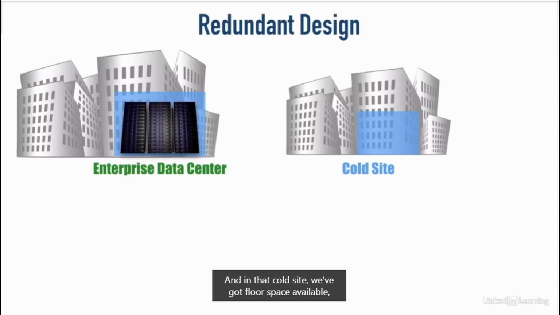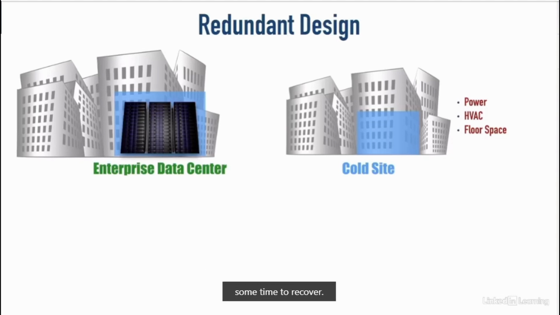And in that cold site, we've got floor space available, we've got power, we've got an HVAC system, but in addition to just the power and the HVAC and the floor space, we don't have any equipment. So it's going to take quite some time to recover if we just have a cold site. We're going to have to install servers there. We're going to have to reinstall from backups. It's going to take a while, but it's less expensive to have just a cold site because you're not buying redundant data center equipment.